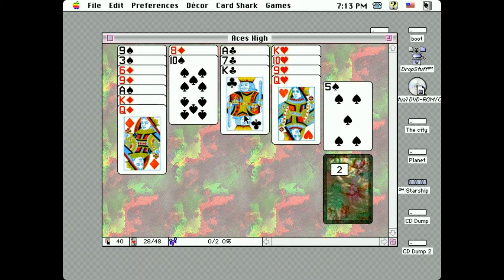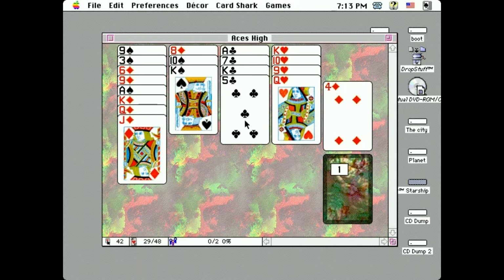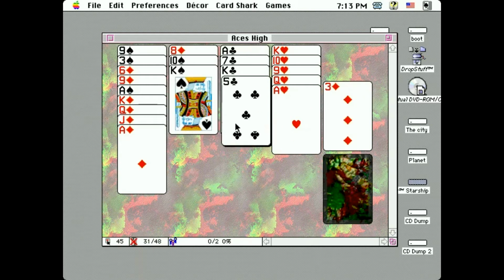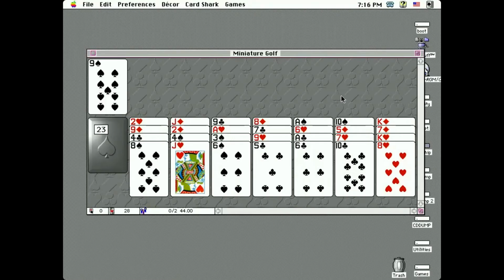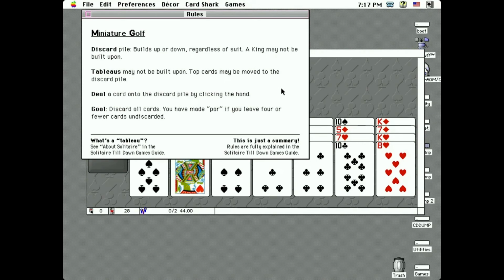He instead used the experience gained from this project to write Solitaire Till Dawn. And while it didn't allow users to make their own games, he had learned how to make the internal logic complex and flexible enough that he could program almost any solitaire, no matter how weird, into the game. And this has remained true of all later versions of Solitaire Till Dawn. Holzgrafe remembers one competitor that offered an amazing 200 different kinds of solitaire, but they all turned out to be variations of Klondike. It had nothing like the variety found in Solitaire Till Dawn.